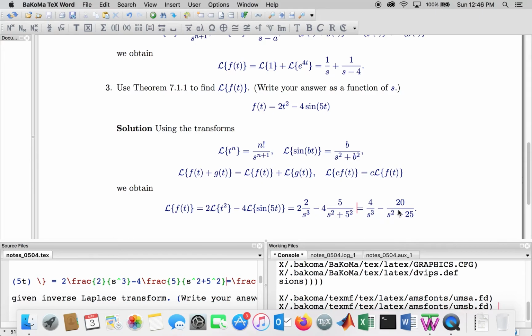answer right here. Now, one thing that is a common gotcha is forgetting that this constant needs to go in the numerator. Now, when you're transforming sine bt, it's not really much of a problem there. I think most don't make that mistake. But when you're going backwards from an expression like this to sine bt, for instance, if you have an expression like 1 over s squared plus 3 squared, and so you might go like, oh, the inverse transform of that is sine 3t. No, you need a factor of 3 up top. So you have to account for that. So that's a common trap. I'm going to talk about it several times. Do not fall into it.